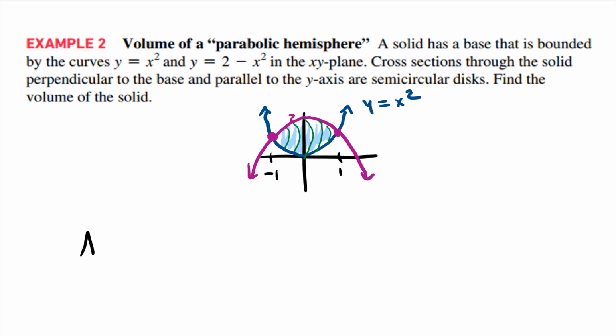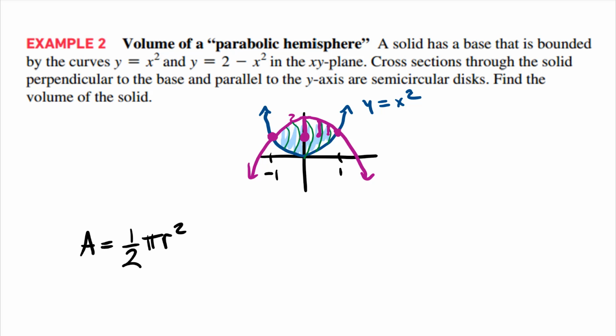We need an area function. If it's a semicircular slice, do you know the area of a circle? The area of a circle is pi r squared. But we're doing a semicircular, that means half. So our area function is going to be 1/2 pi r squared. We have to figure out what that radius is. Because, of course, the radius is going to change depending upon where we're at. For this point here, the radius is probably at its biggest. At this point here, it gets a little bit smaller. As we keep moving in, the radius gets smaller and smaller.